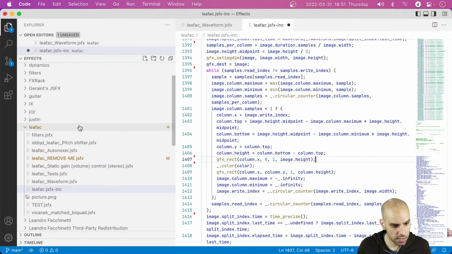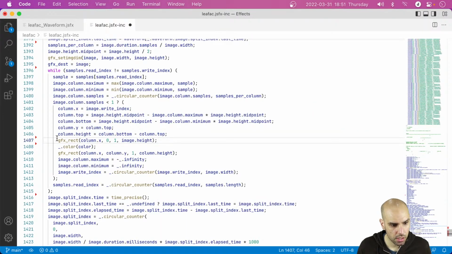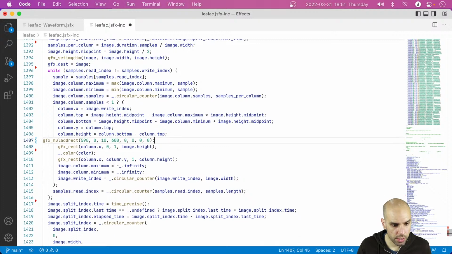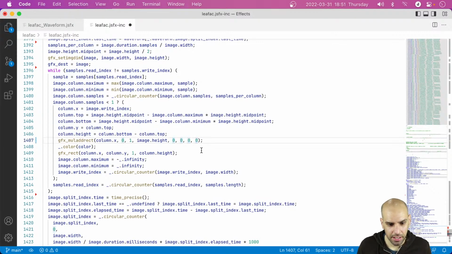How are we going to fix this? Well, by using that idea of multiply, add. What are the coordinates? They are the same as these ones. And what are the multipliers? Effectively black. And do I want to keep any transparency?